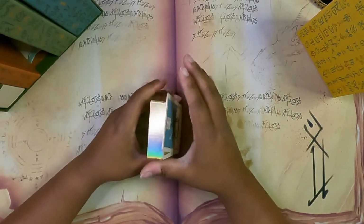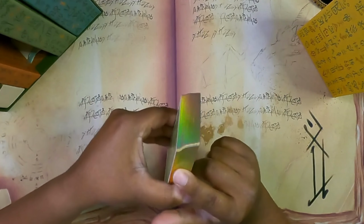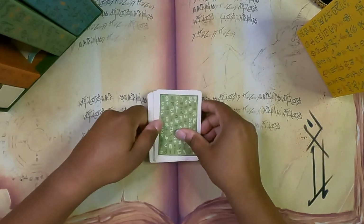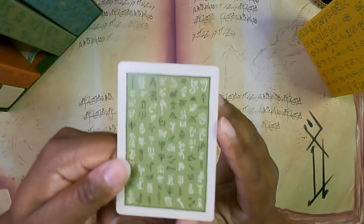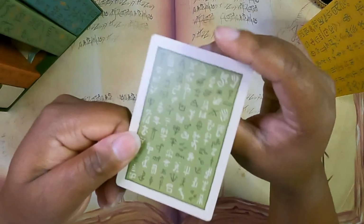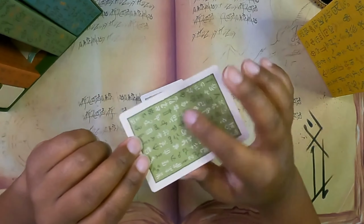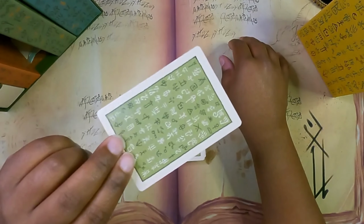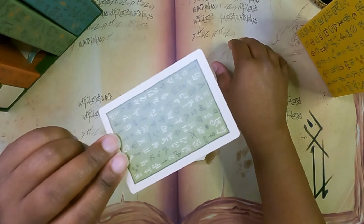So that was the flip through. I mentioned in my overview that the cards are foiled, has this lovely holographic foiling. Here are the backs of the cards. Actually, all of the cards in the entire set have the same backs. That way you can turn them into like a mega deck, which is really awesome. I would say this is what I would call like a smooth matte finish. Maybe off matte, is that a thing?